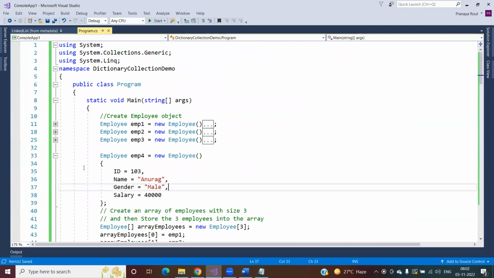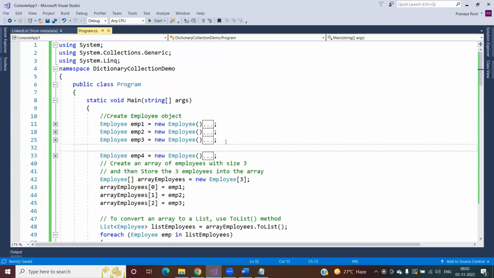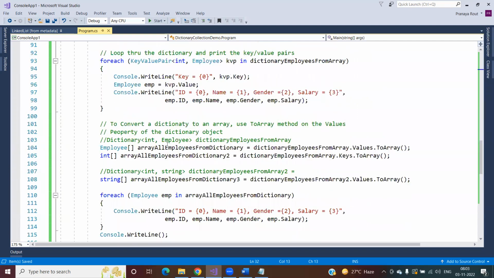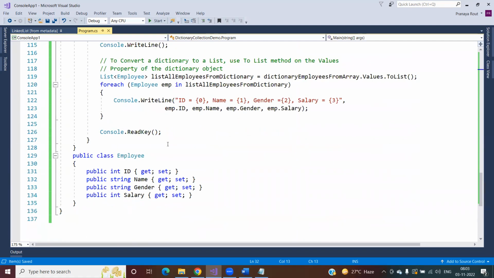Any question? No, sir. Okay. Just one note: either we can convert our values to an array, or we can convert our keys to an array. Both will not be placed in a single array. No? How? You tell me, you are creating an integer array. In that integer array, can you store both integer and string values? No, we cannot. So we can either extract keys and convert to an array, or extract values. Exactly.